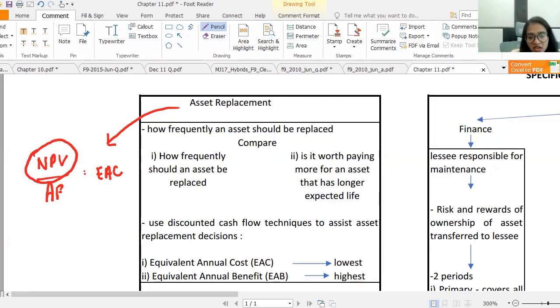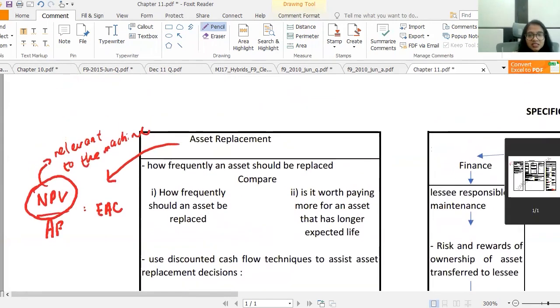Okay. So what you need to do here is you need to be able to calculate the NPV, but please bear in mind that the NPV that you are calculating here is actually the NPV that is only relevant to the machine cost only. Okay, so this is the NPV that is relevant to the machine.